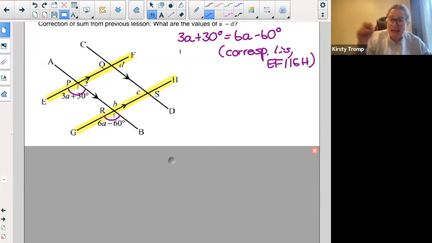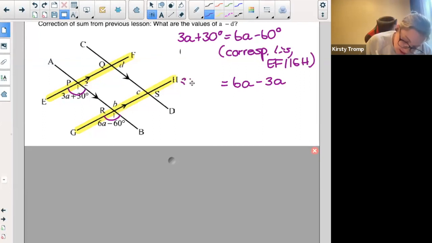Okay, so we need to put letters on the one side, numbers on the other side. In my case here, I don't like dealing with negatives. So I always like to say to myself, I'm starting with my letter A's. I want to know where they are bigger. So I can see I've got 6A on this side. I'm going to bring this 3A across, and when I bring it across, it's going to become minus 3A. I've got 30 degrees on this side of the equal line. When I bring the 60 degrees across, it's going to become plus 60 degrees.